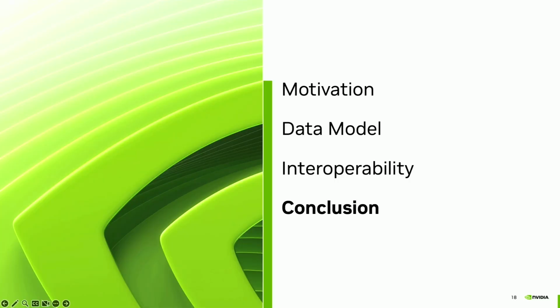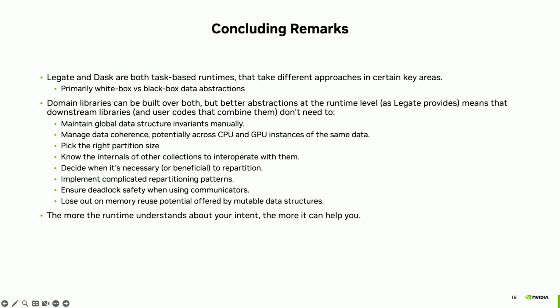Yeah, so I think that's the main content that I had. I will summarize what I've been trying to say, which is that these tasking runtimes are an interesting model for building up these multi-GPU applications. And the two that I've shown are representative examples, and they take a different approach to data abstraction. If you're an end user and the collections that already exist work for you, then you can be productive. The question is, what do these runtimes provide?